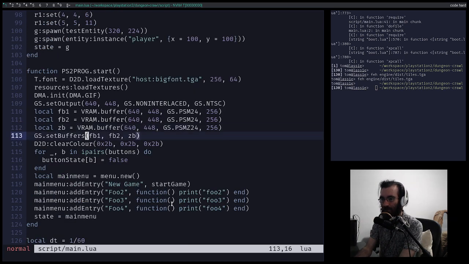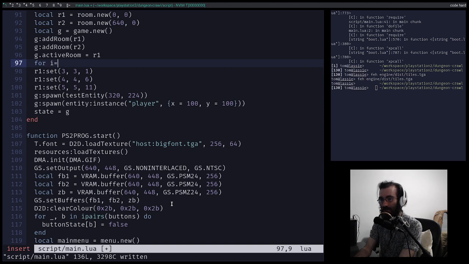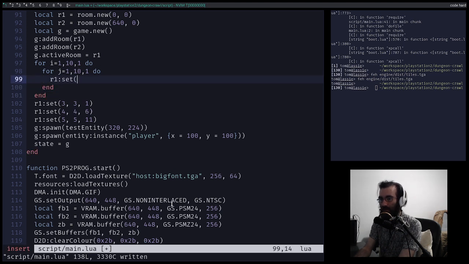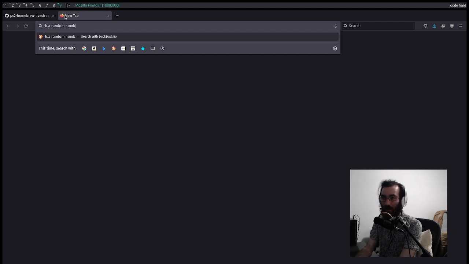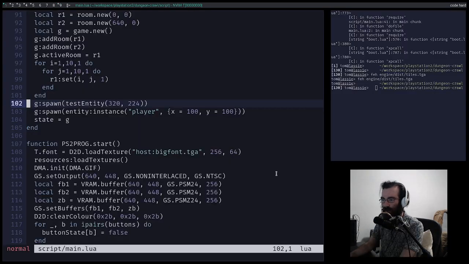Let's go into main.lua. Let's build a little random patch. That might be good. So for I equals 1, maybe a 20 by 20 patch. Oh, not 20, 20 is too many. Let's go 10 by 10 patch, right? So we'll just set ij to a random thing. For now, let's see what happens when we just set it. Yeah, cool. Nice boring patch. Lua random number. I think it's just random, right? Or math.random. Math.random seed.